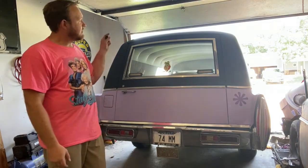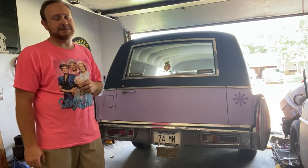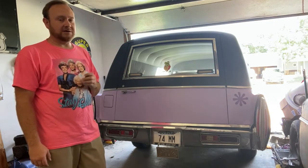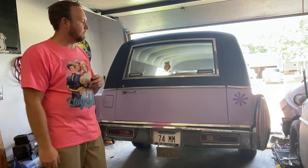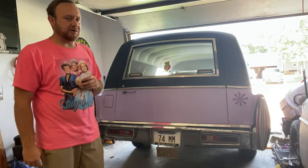So anyway, today we're going to be painting the roof on it. I'm going to try and fix some of the splotchiness that it has in it. Just really want to make her look better. So follow along. We've got some disassembly on the roof to do, and we got to mask it off, so that's real fun. And then we'll go over some of the products and the tools that we're using today.